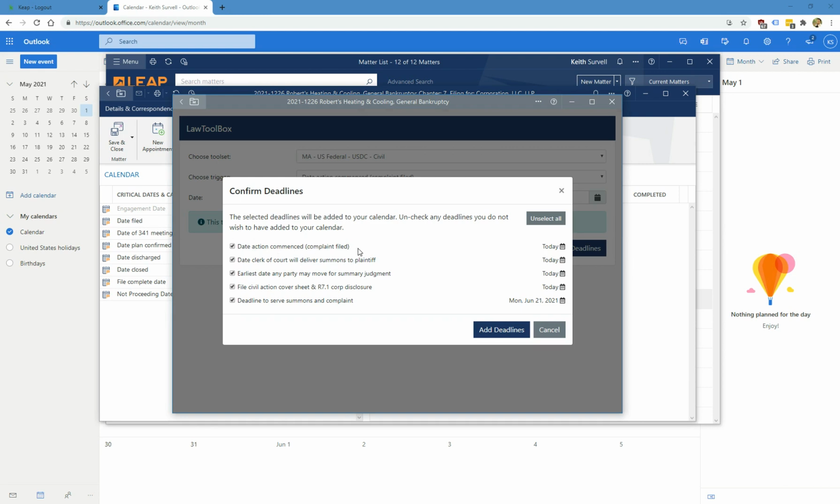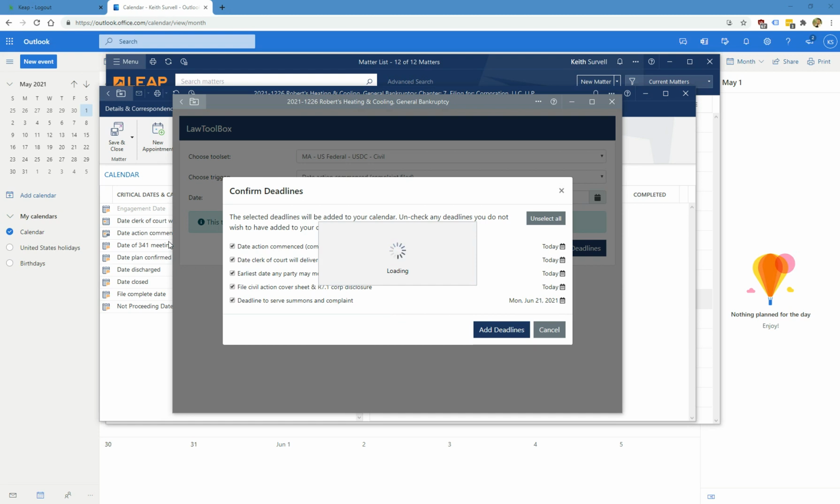This is something that we've done on our side using an internal tool which allows us to control the mappings. So for any LawToolBox deadline, we can associate it with a Leap critical date if we believe that they are related. So we'll go ahead and add this deadline, or add these 5 deadlines.